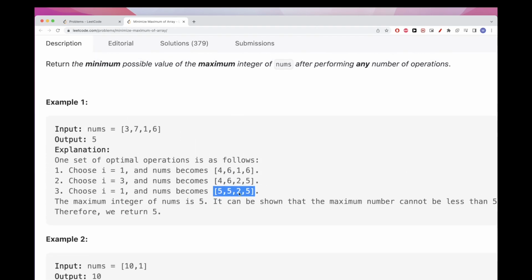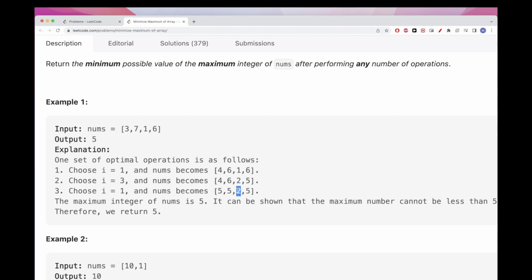And so we can't do better than this, because if we try to decrement any other number, then we'll end up incrementing the other number. What I mean by that is, if we choose this one and try to decrement it, then we'll get 4 here, but we'll increase this, making this 6. So the maximum is actually bigger than 5.